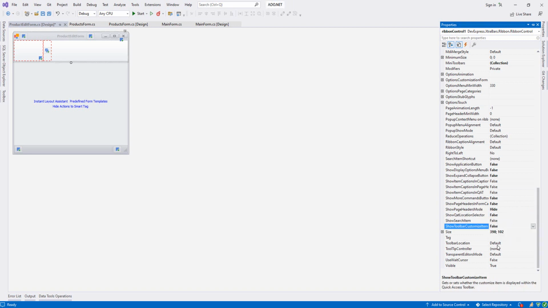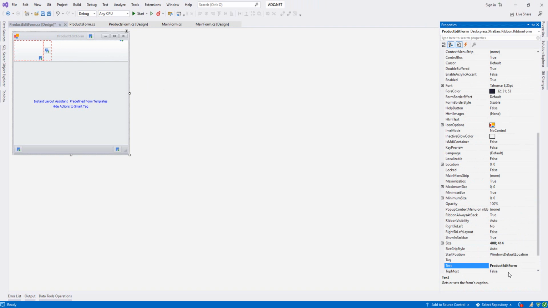This is set to false, and this also, and let's set the caption to product edit, and put a startup position, center or center parent. When we run it inside our MDI, it will be in the center of our MDI form.